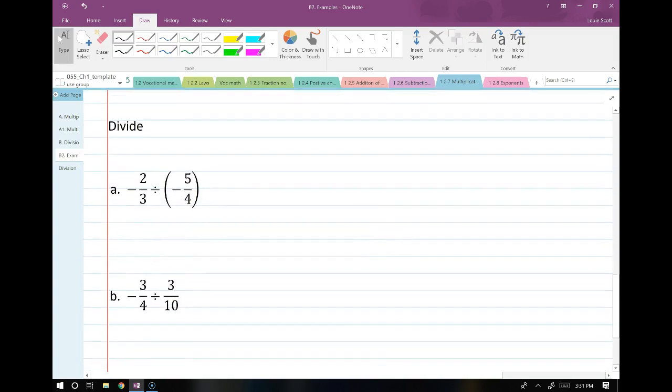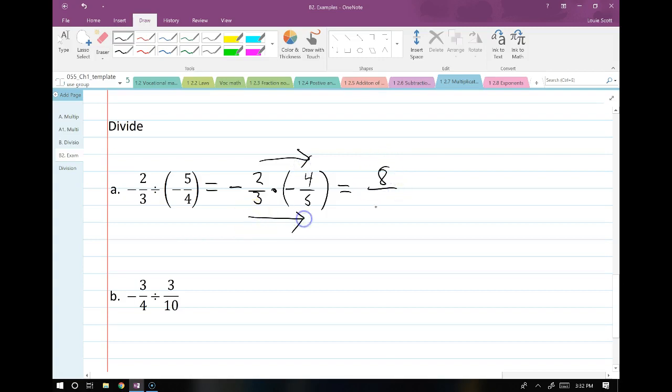All right, so when we talk about dividing two negative numbers, once again, remember to divide fractions, we flip the second fraction and then multiply. So I leave my negatives there. I leave my first fraction as is, and then I flip my second one and multiply. So instead of negative 5/4, I have negative 4/5. Okay, when I go straight across the top, I end up with 8. When I go straight across the bottom, I end up with 15. Since these were both negative, the result is positive.